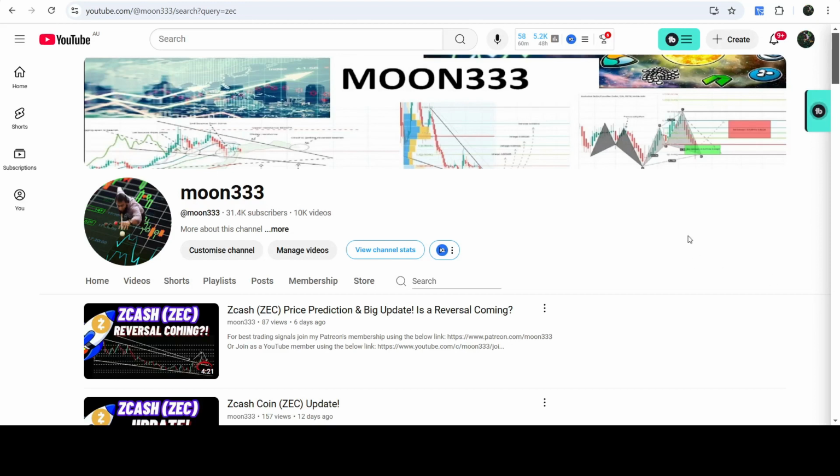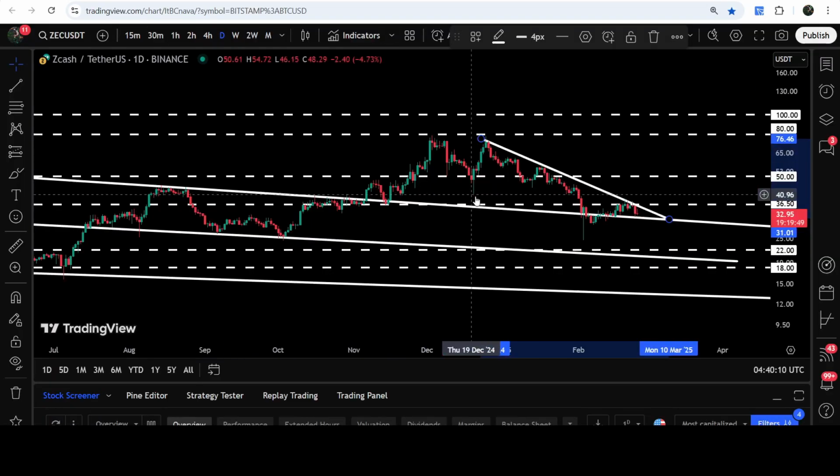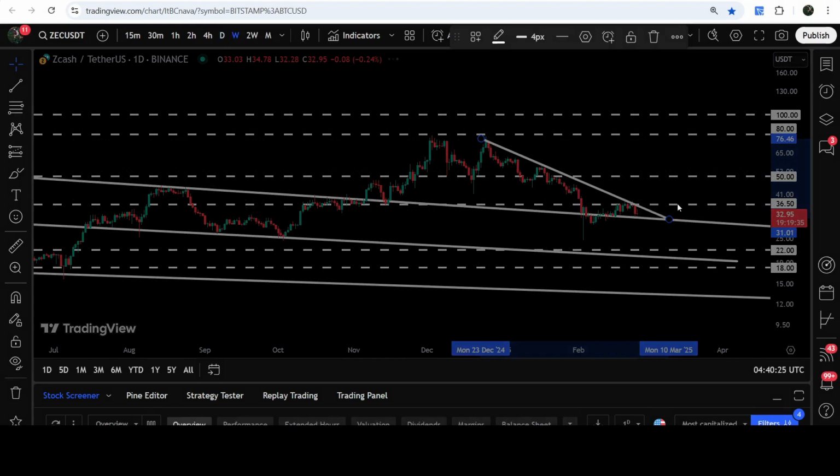In my earlier video, I was showing you that the price of Zcash broke out of a very big and huge falling wedge pattern, and after that, it found another downtrend line resistance as well. Now, if we take a look at the live chart, you can see that this was the downtrend line resistance that I was showing you, and for the past several weeks since 26th of December 2024 up till now, it is getting rejected by this resistance, and now we are again retesting the previous resistance of the wedge as support.